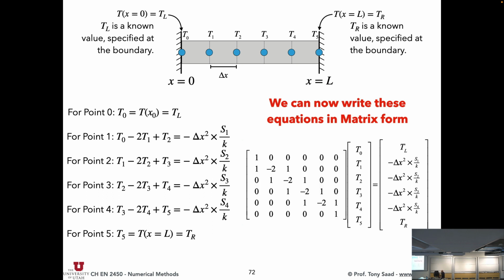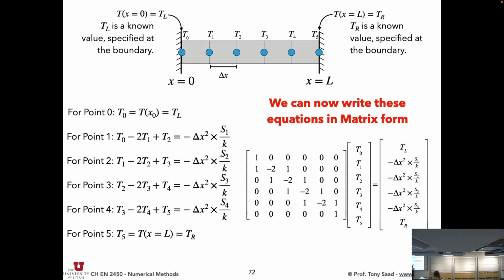All right, so here's what I got. And again, I think about the matrix as the system of equations that incorporates the coefficients of the system. Each row corresponds to an equation. The first row is the equation at point 0. What is the equation at point 0? It's T0 equal TL. How do we recover that from the matrix? It's the dot product of this row with the unknowns vector equal to that point, right? So it's 1 times T0 plus 0 times T1 plus 0 times T2 plus 0 times T3, et cetera, equal TL. Great. That's 1 T0 equal TL, right?